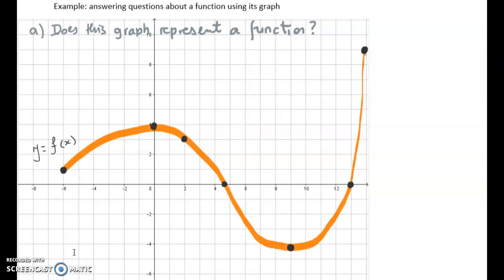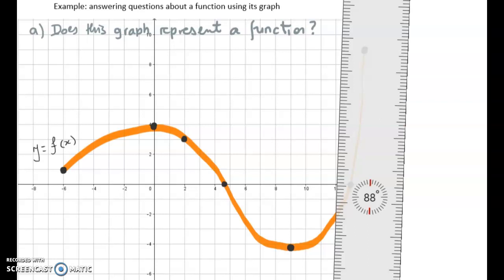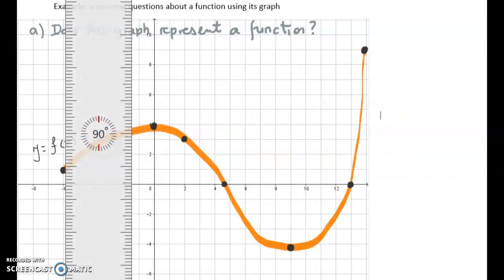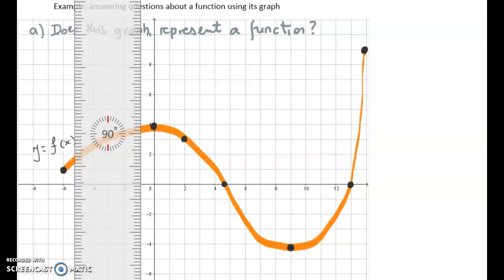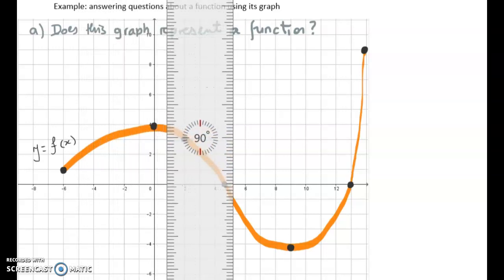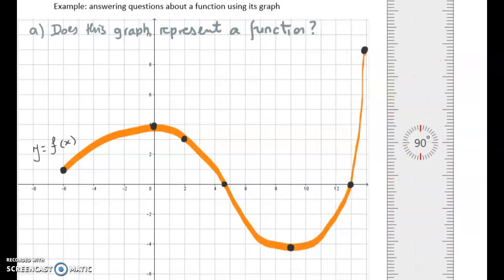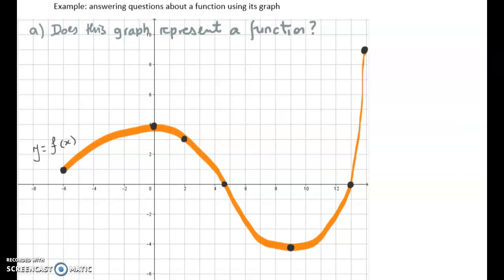But the question is, is this relation a function? And yes, it is, because we can see that there is no value of x that has two corresponding values of y. One way of looking at that is what we call the vertical line test. So I'm going to take a vertical ruler, and I'm going to move it through the function, and I'm going to see that there is no point where the vertical line is cutting the function two times. We say that the vertical line is cutting the function always only one time. So by the vertical line test, the answer is yes, this is a function.